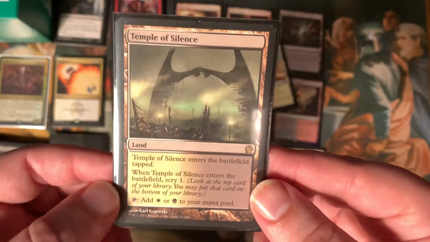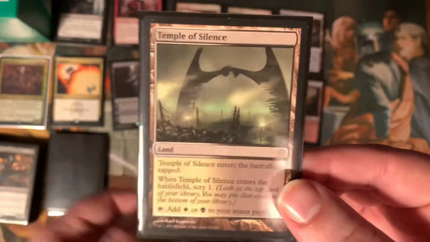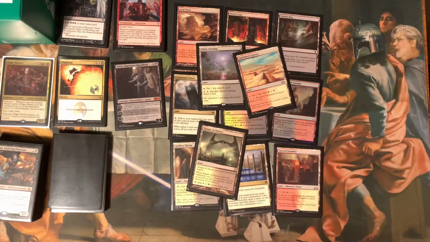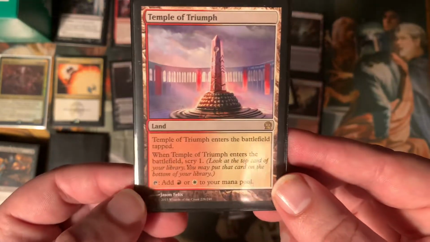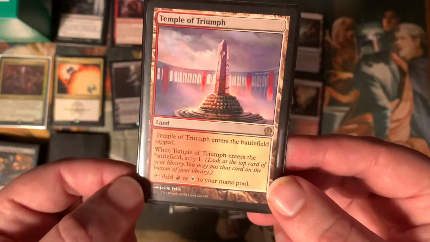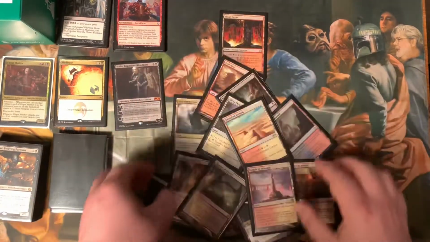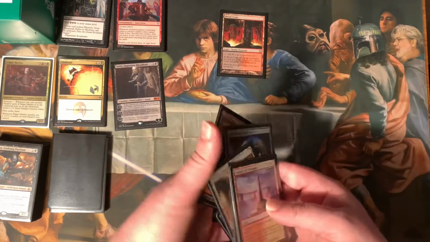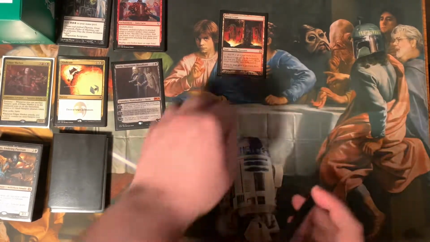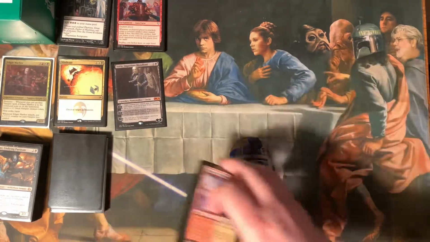We have the Temple of Silence. Enters the battlefield tapped. When it enters the battlefield, you get to scry 1. Tap it for white or black. And Temple of Triumph. Enters the battlefield tapped. When it does, you get to scry 1. You can tap it for either red or white. Nice. The rest of the cards in this deck are basic lands, so either mountains, plains, or swamps.